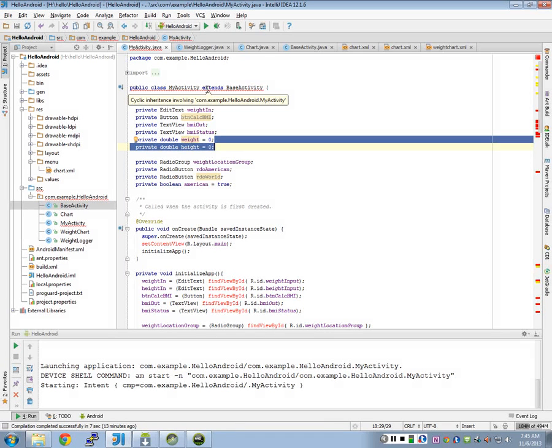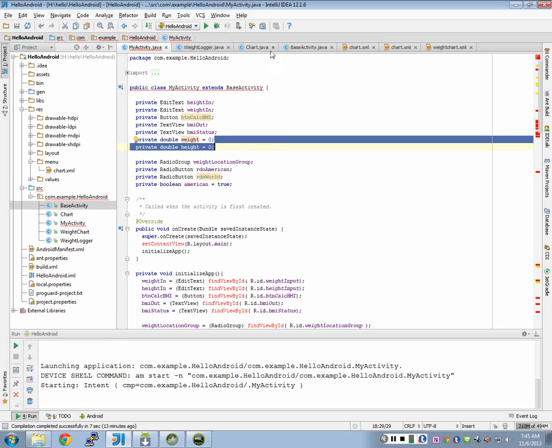Which is a subclass of activity. So through that chain, we still get all of this data. Subclass of MyActivity. So they're subclasses of each other. Oh, did I do it wrong?